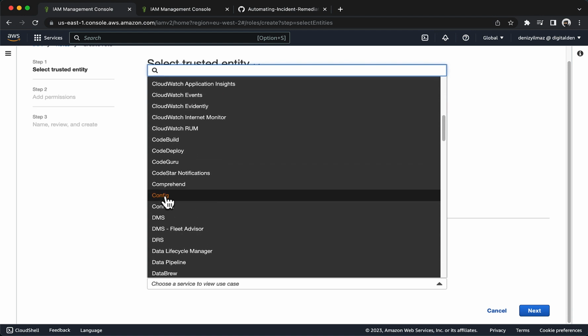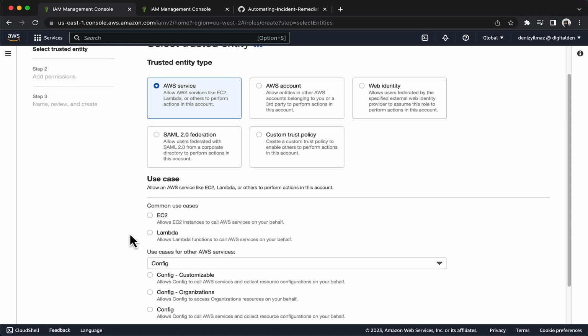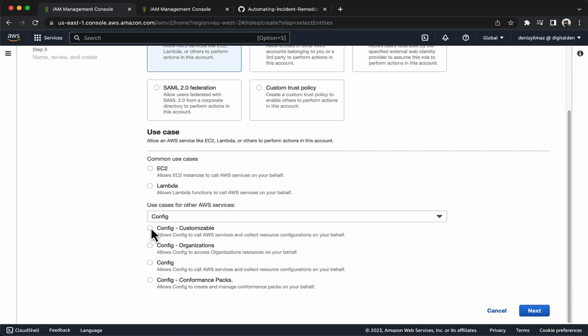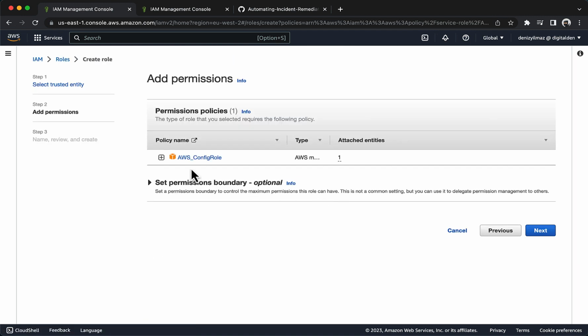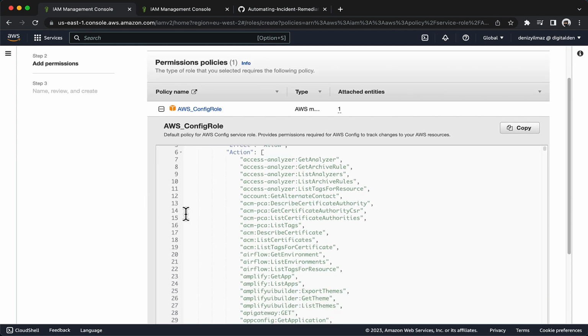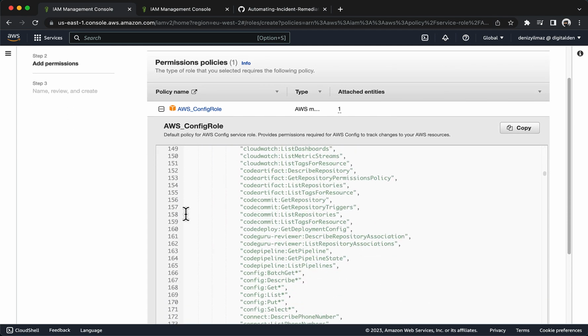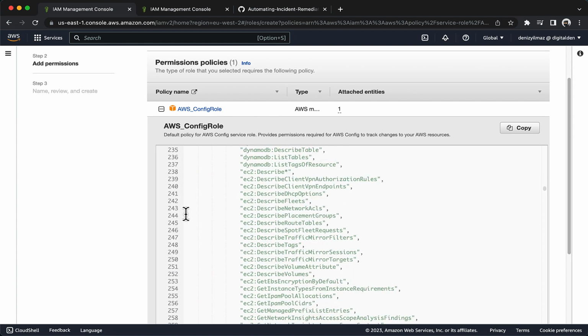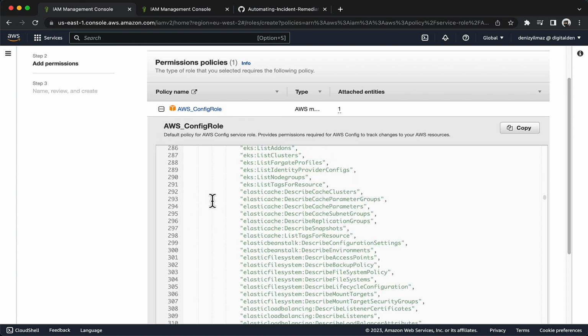And choose Customizable. Choose Next. Under Permissions Policies, you will see the policy AWS Config role. The policy grants read-level access, mostly get, list, and describe actions to many AWS services.